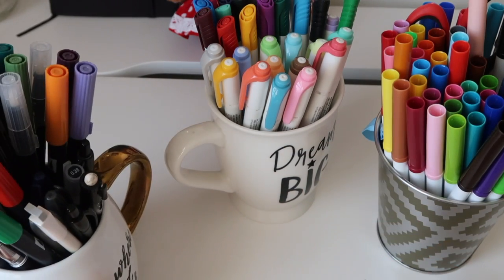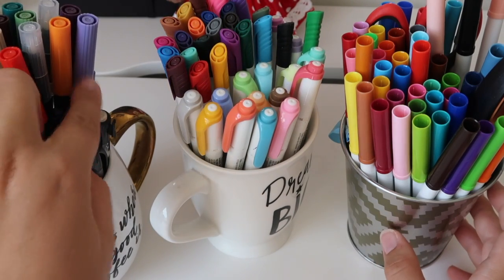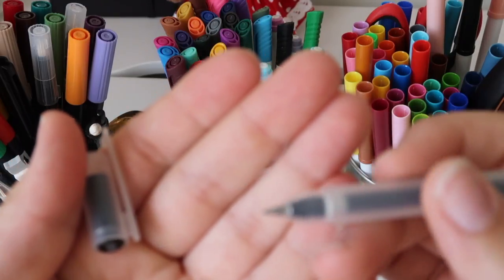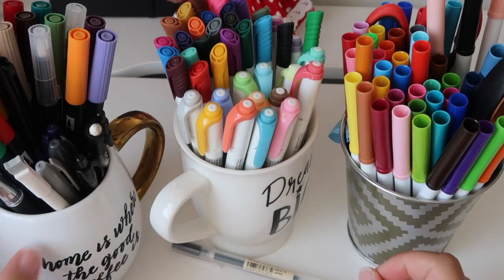And so I think my favorite things to use when I'm journaling is, obviously I just said my Muji, because I like how it's very thin, but not too thin. It's not going to be the focus, but I like how my writing looks with that pen.